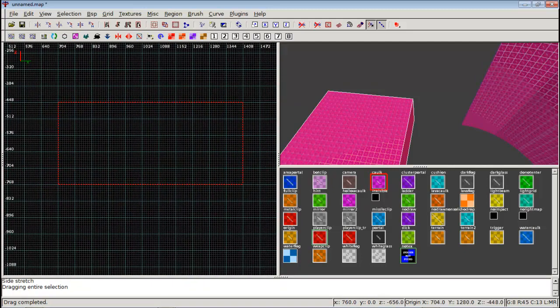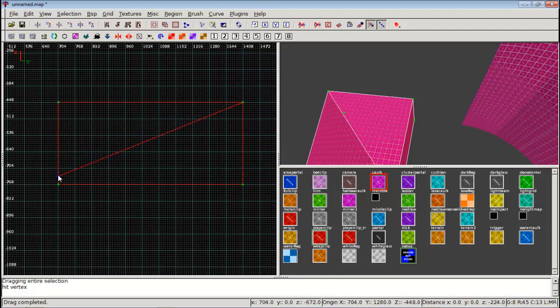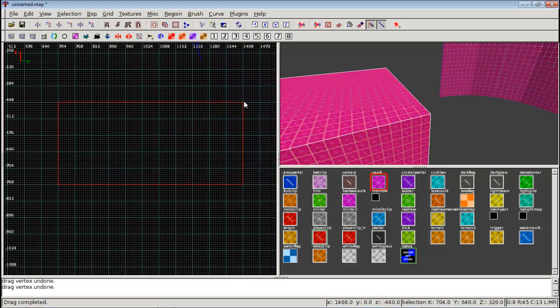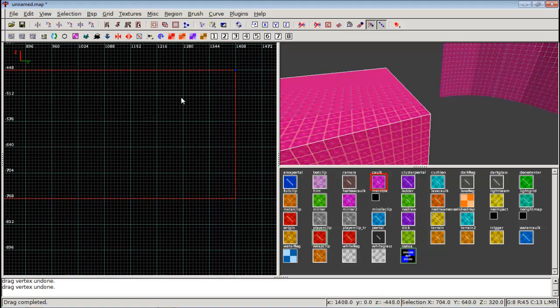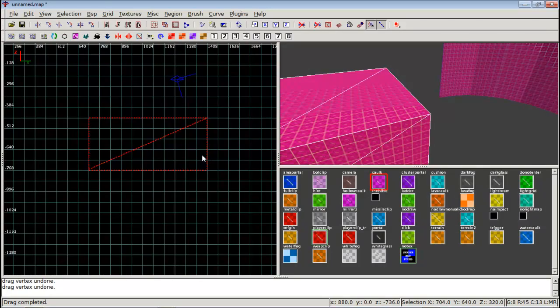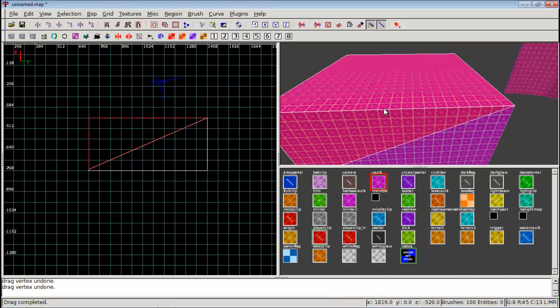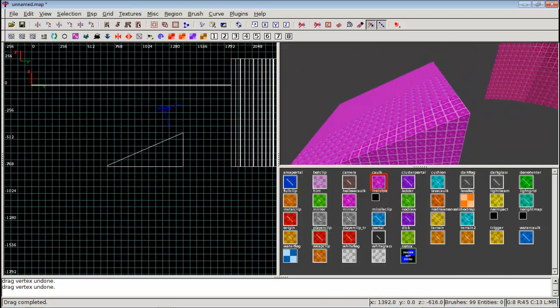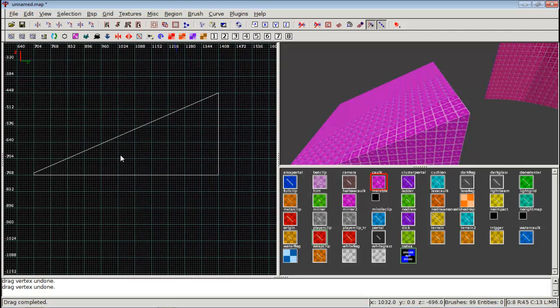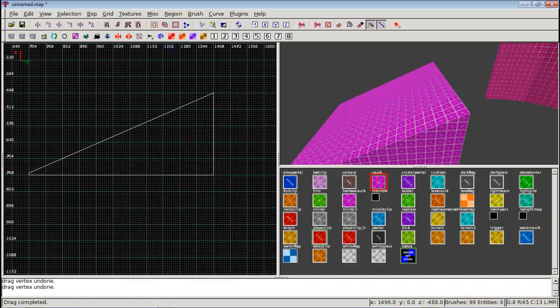So then, from here, there's kind of two ways to go about this. You can either hit V and drag these vertices down to create a wedge. That creates a perfectly normal wedge. Or the way I like to do it, you use the clipper to clip the brush. For some reason, when you move the vertices, you end up deforming the brush, I guess. It just messes things up for some reason.